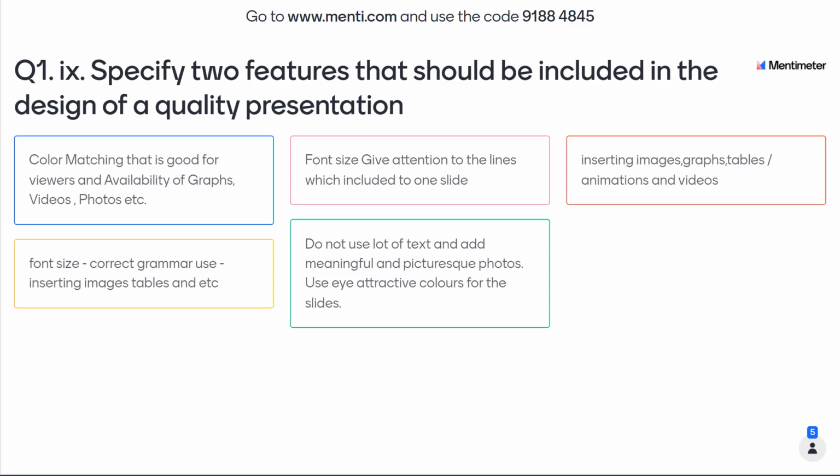How about the number of lines? Can we have any number of lines in a slide? No, right? We have a limit. Let's write down the answers. Number of lines we can limit to 6 to 9. Larger font size, such as about 32 points or more.